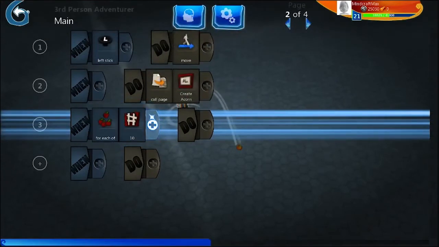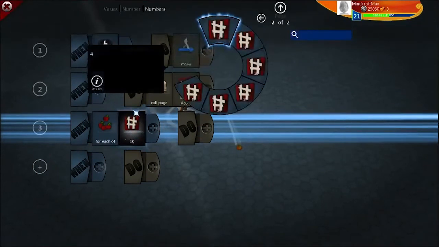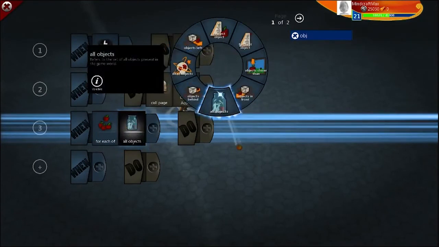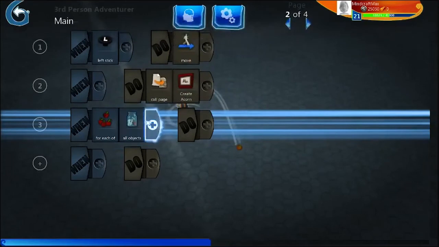For programmers, if you know a little bit of programming, a for each of loop is kind of like a for loop, and a for each of loop, but not with a number, with an object set. Well, let's say all objects.